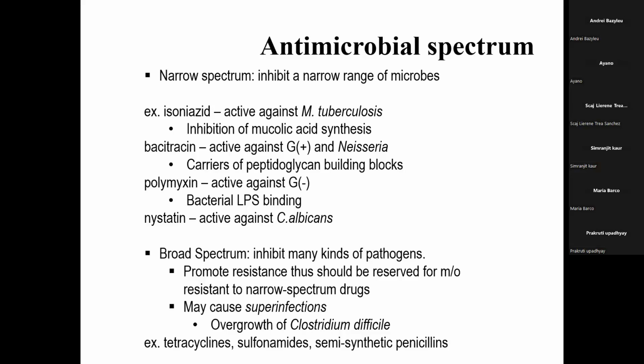Okay. So as it says here, broad spectrum inhibits many kinds of pathogens. These examples here for the narrow spectrum and the broad spectrum, you don't need to memorize them. I'm not going to be asking you, is bacitracin narrow spectrum or wide spectrum? Is nystatin narrow spectrum? So you don't have to memorize this. What you need to memorize is something that is not on the slides, and I will add it now. The question could be, what's better, a narrow spectrum or broad spectrum antibiotic?